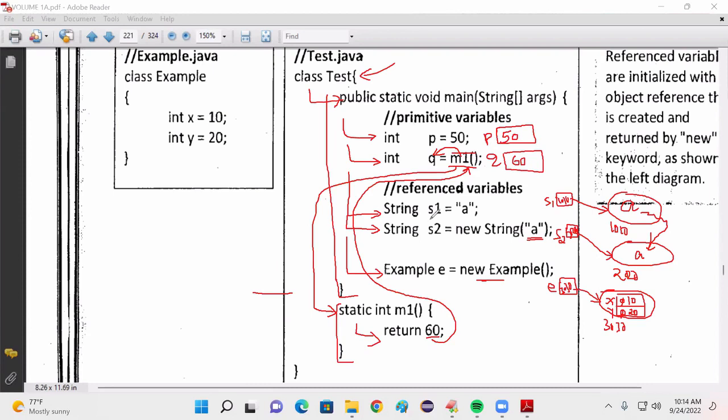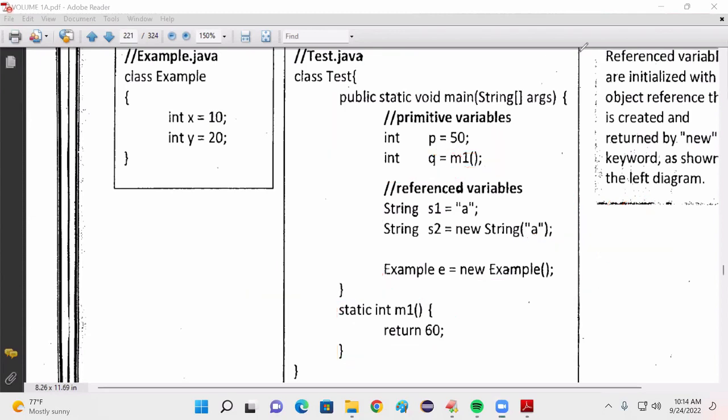Inside double quotes, you can write a single character or you can write multiple characters. Sahid, no problem. You can eat chicken pieces directly or you can eat them with chicken biryani, no problem. Right? A single character can be placed in single quotes or in double quotes. Both are allowed.